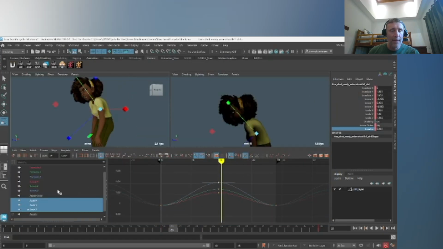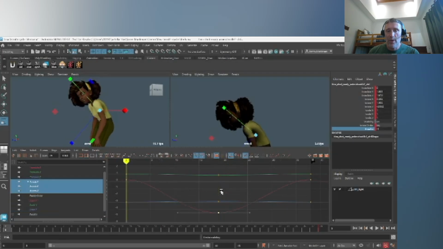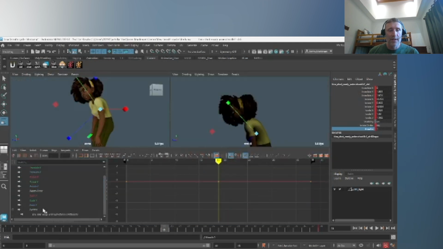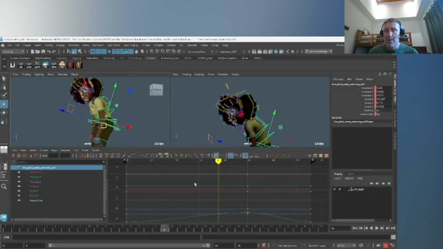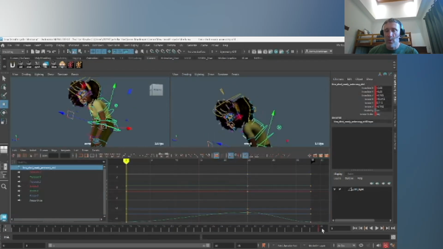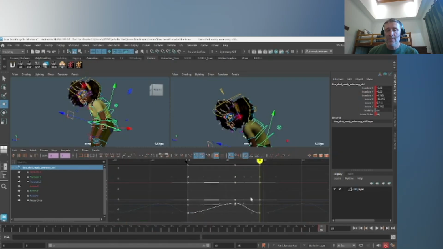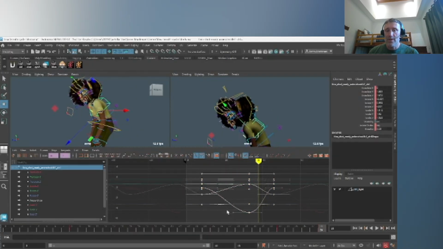And then there's some rotation, right? Rotation forward and back. And then the same thing, I'll take all these curves and just move them down a bit. And probably the next thing I want to do is offset them from this. So if this is going up and down and the low point is at frame 1 and 38, I can just move this backwards or take this curve and move it forwards so it's offset.